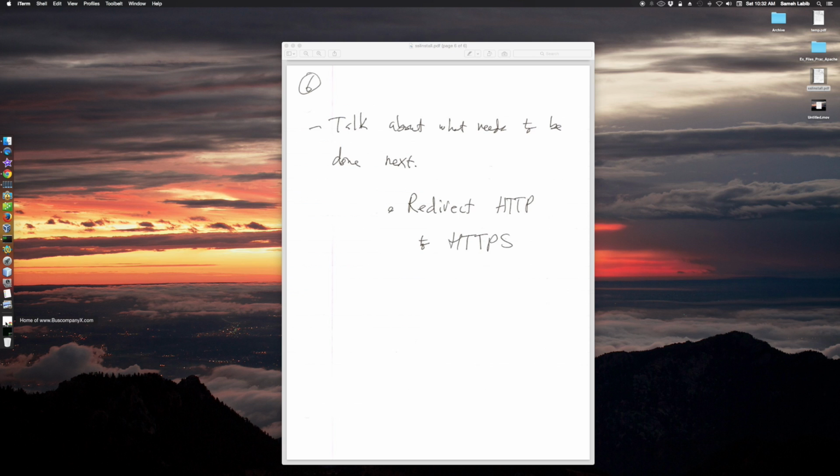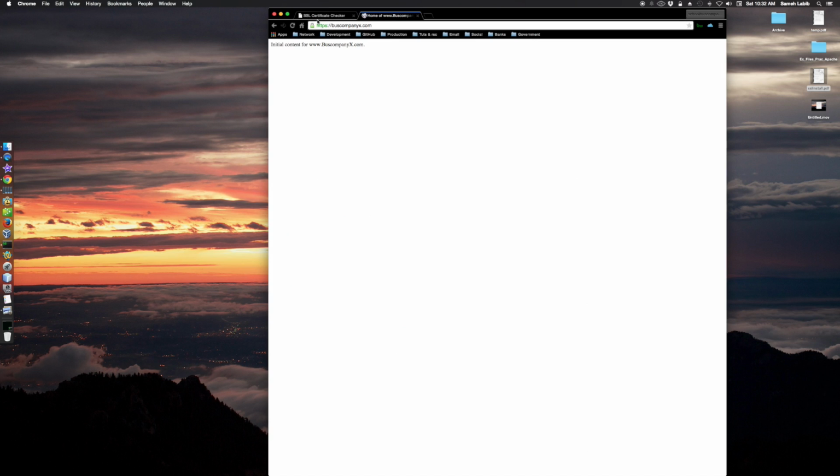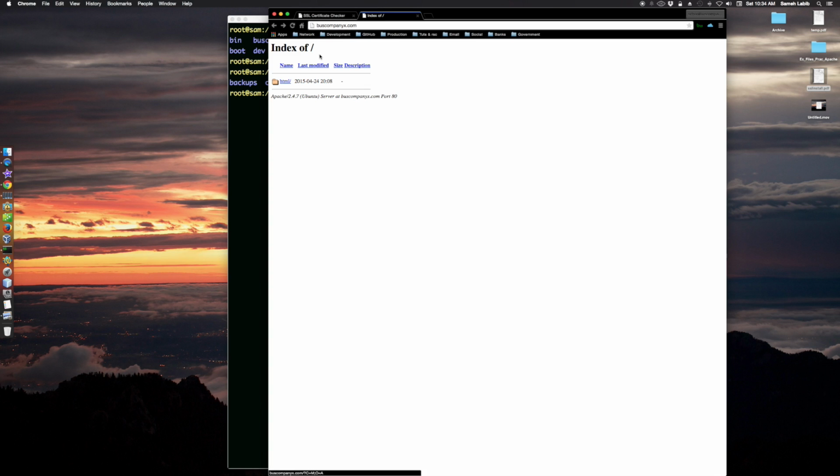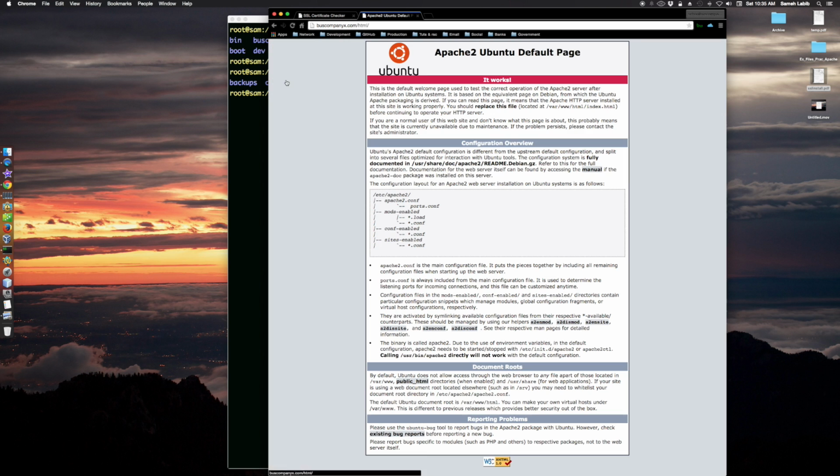As I've shown you, the HTTPS request takes me to this, which is port 443, whereas, let me go back here, the regular HTTP uses the default for Apache, which makes the var directory under root, var/www/html, the document root, and this is the index page for the default website for a default Apache installation. So I need to redirect that. I'm not sure how I'll do it. But you'll see that in some other video.